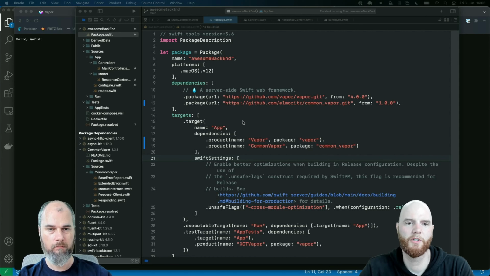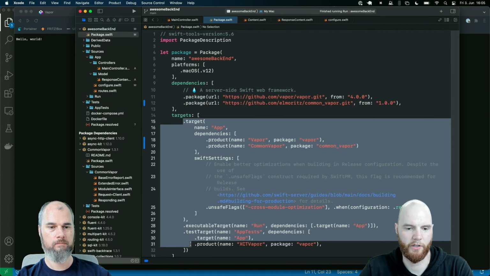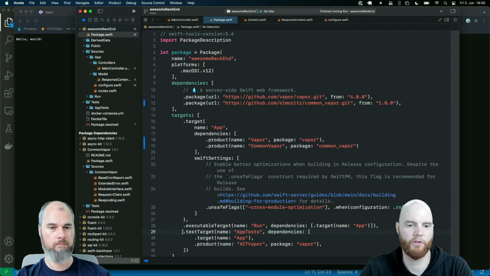But for Vapor, this is nice because you don't really need any more explanation. You have a platform, you have, of course, the Vapor dependency, and then you have this part. Of course, if you don't write tests, then you don't need this part, but you at least need the executable target and the target itself.